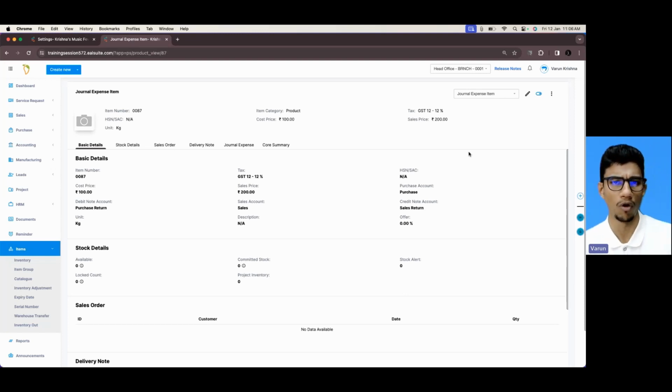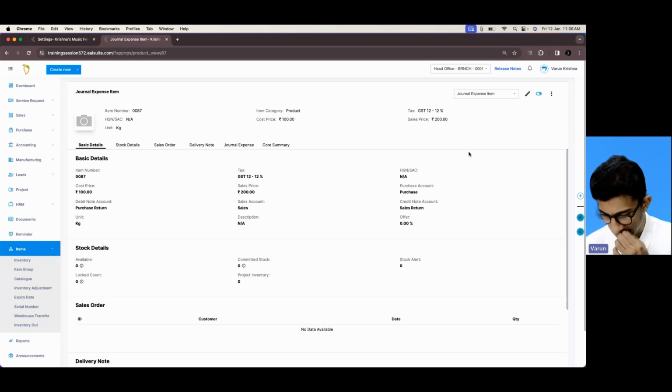You will be generating a lot of invoices, right? That's one thing. You'll be creating a lot of invoices, and they will be providing you purchase bills. But in some situations, there will be a lot of expenses for which the purchase bill will not be generated. So what happens in such situations? You won't be able to associate that expense with a purchase bill. So in such situations, you have to pass a journal. You will have to add a journal expense. But how to do that easily? How to do that conveniently? This is where the item journal expense comes into the picture.